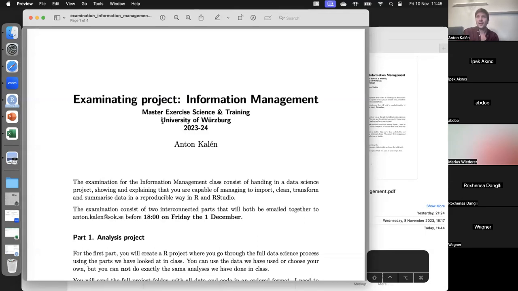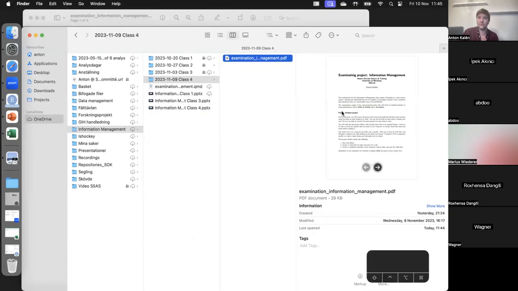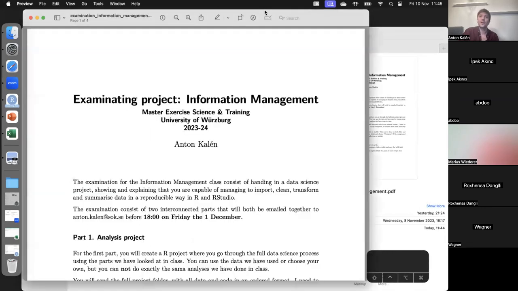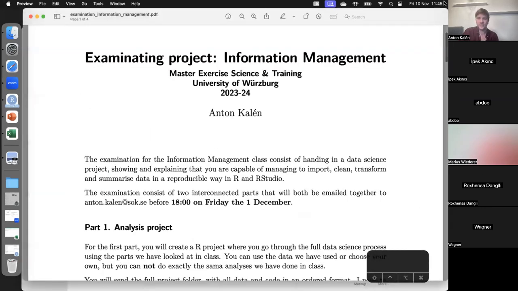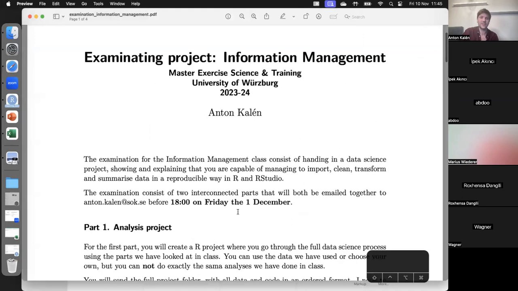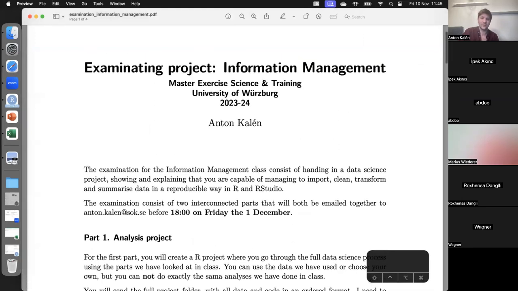If any of you are really interested in getting this right away, we could actually do something. I could just drop this into... okay, no, I can't. So again, the Dropbox link I can send you directly. In the Dropbox link, you will find the document and all the information.